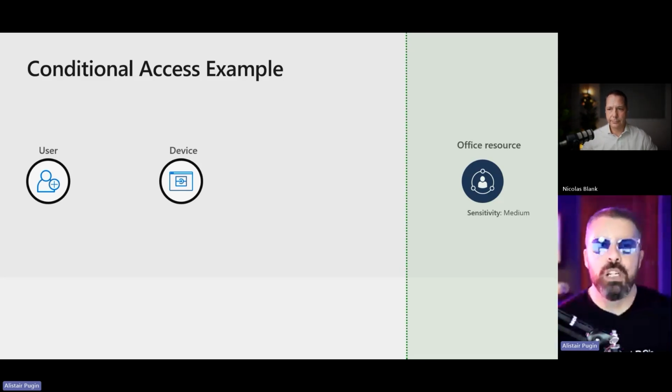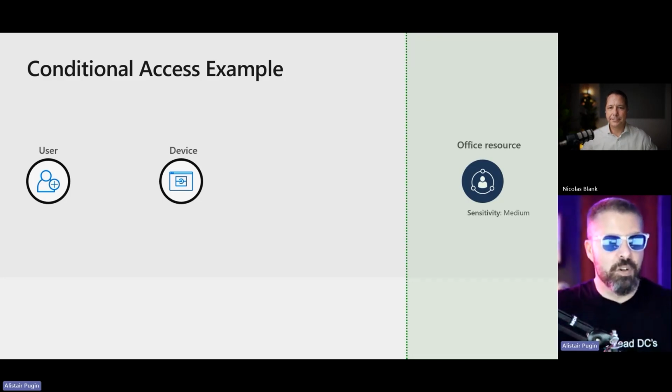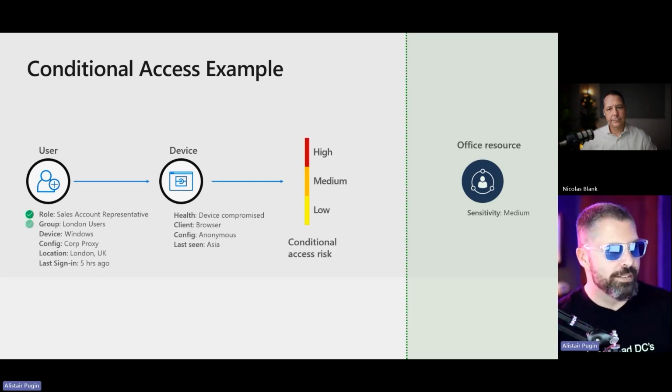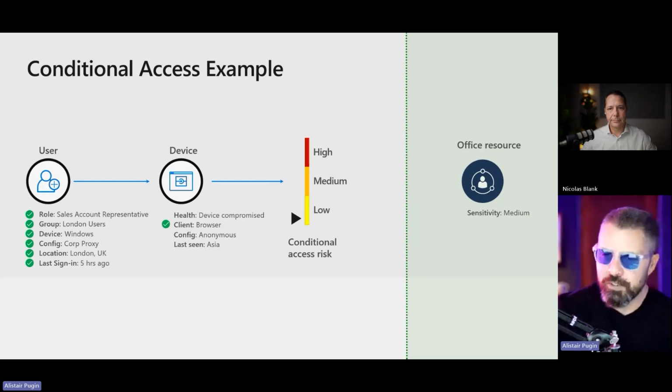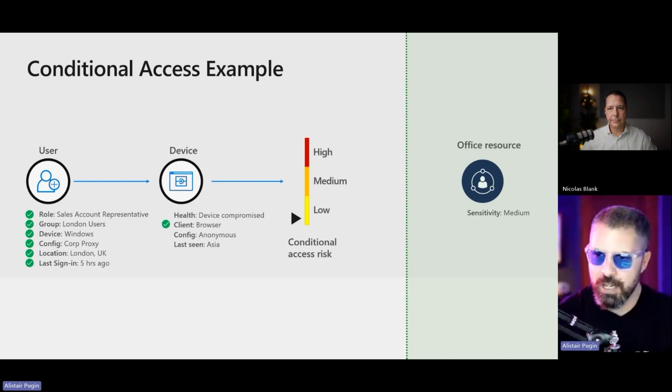But a traditional example of what a conditional access policy really walks through: you've got a user, and Nick always talks about the identity, and then just below that, in Nick's favorite slide, you've got the device, and then some sort of resource sitting in the cloud. This is a simple example: a sales account representative in the London users group, from a Windows device. And the first signal, because it's all about signals, is signal detection, enforce. Those are my three tenets. You've got different three tenets for the zero trust approach.